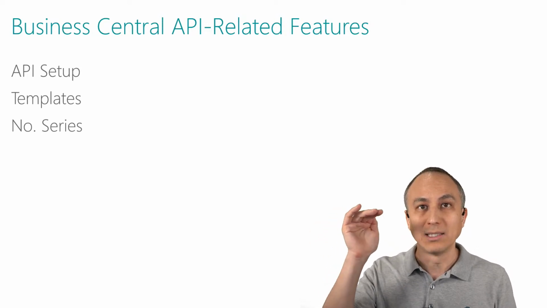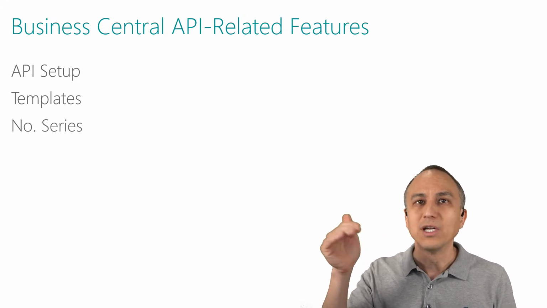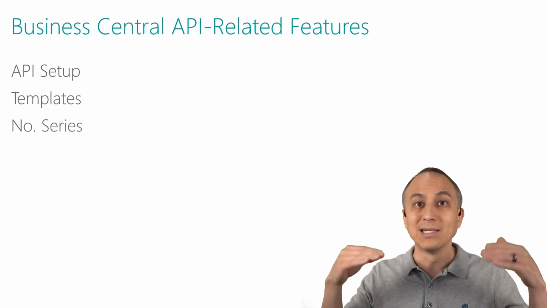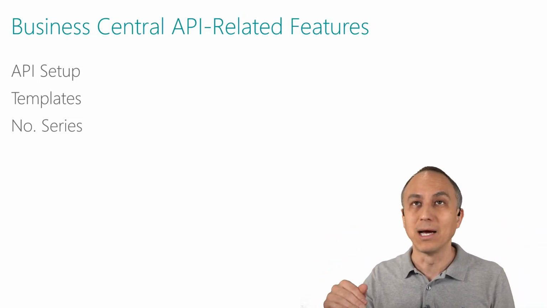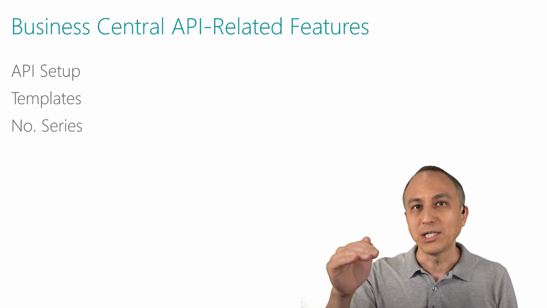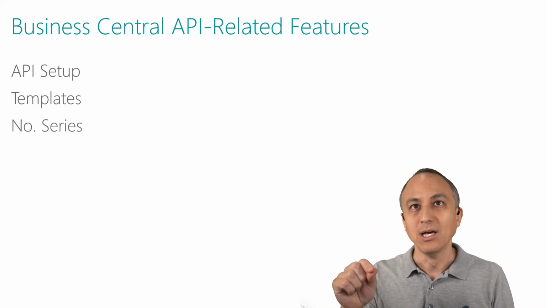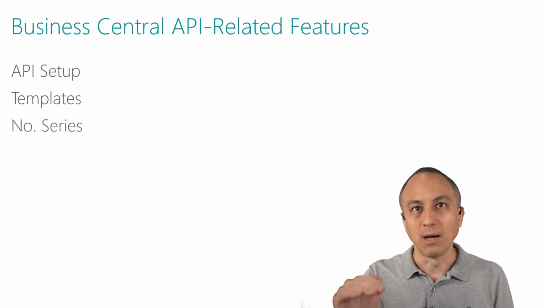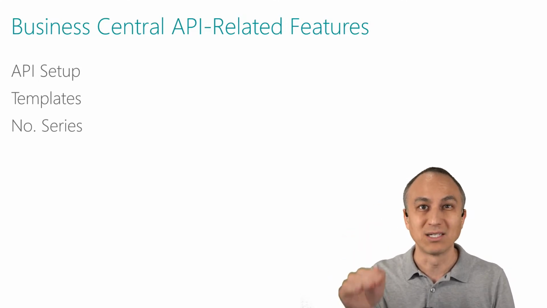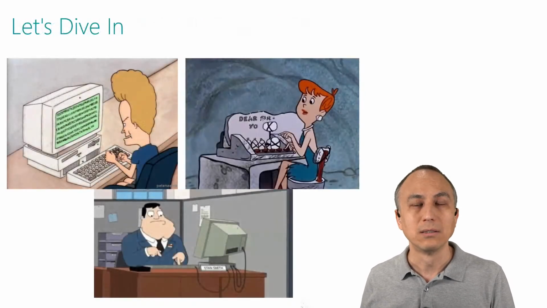Primarily, it's directly related to the API setup feature, and it's kind of an unusual name for what it does. It's not like fundamentally setting up the API. It's an additional layer that operates on top of the API. And that API setup relies upon templates. And the question at hand relates to one field on a template, which is the number series. So I had to start at number series, move up to templates, and then figure out how to configure that in API setups. There's kind of a stack of things you need to learn here. But let's dive in.